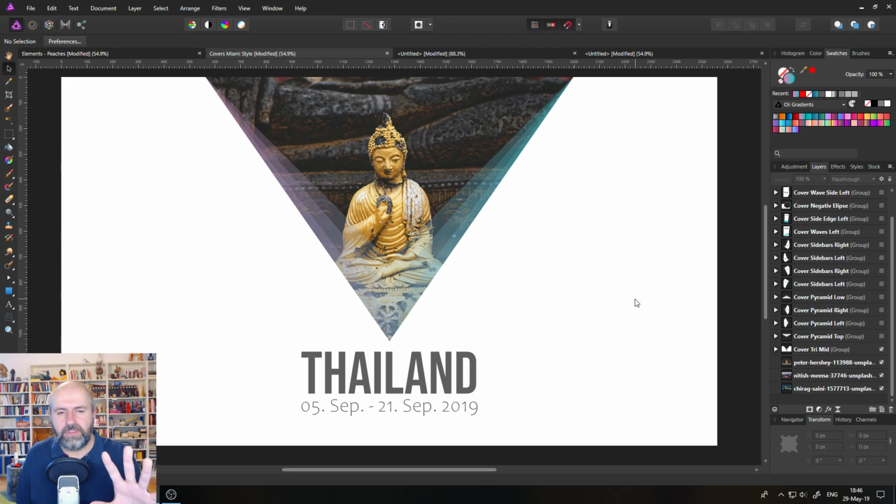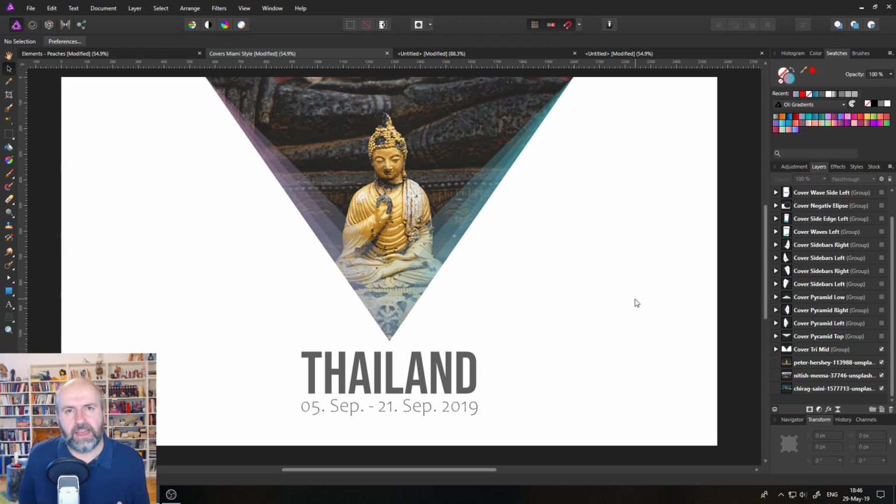And by the way, all of these design elements are vector, of course, so you can use them in Affinity Photo, you can use them in Affinity Designer, you can use them in any size you want. So 1080p, 4K, Instagram, on your cell phone, on Facebook, whatever kind of resolution you want to use them, you can just resize them. And by the way, also because they are vector, you can even redesign them. You can go in there and change the elements around if you want to.